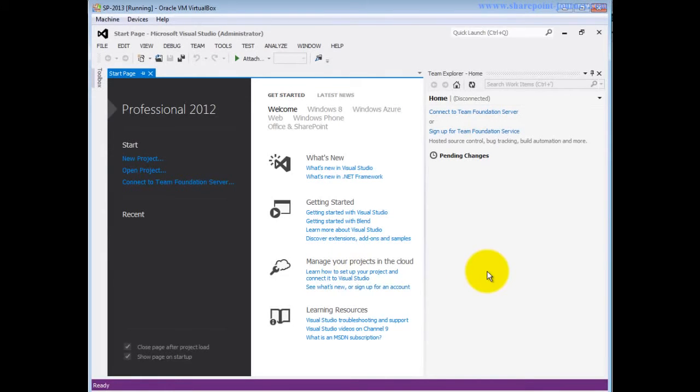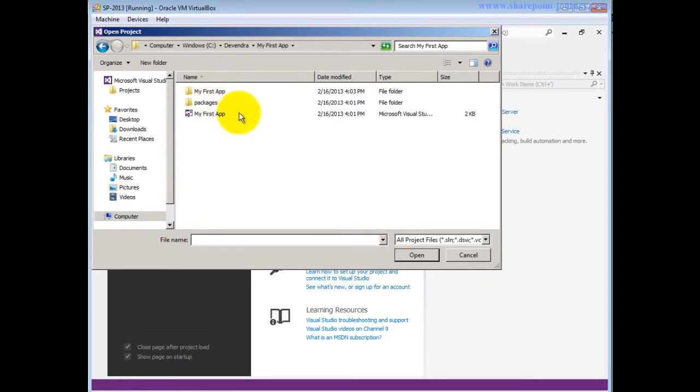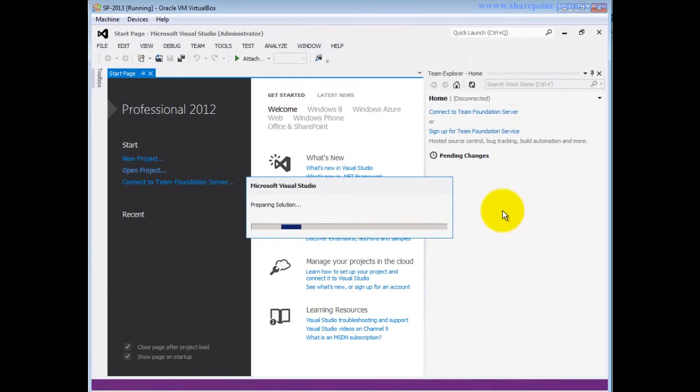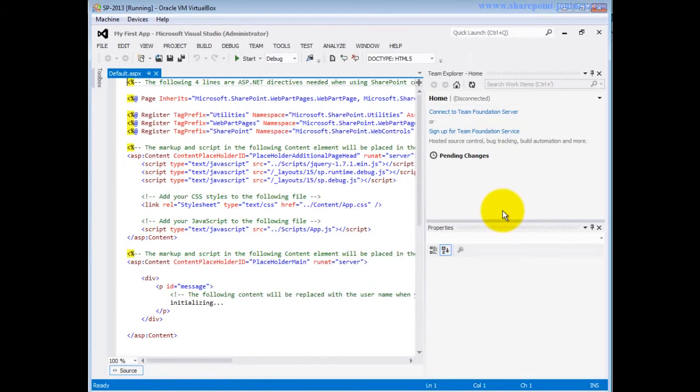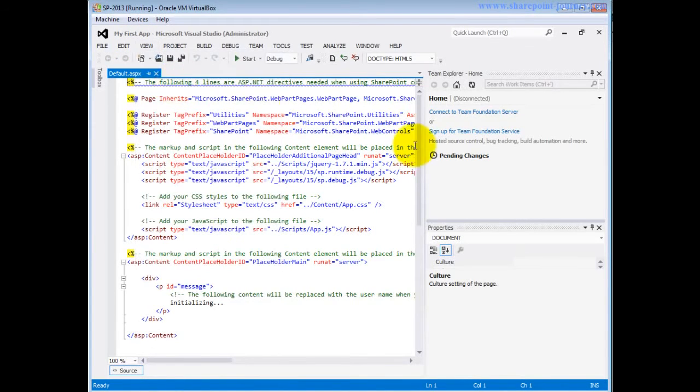I have everything ready. Visual Studio is already opened. Now I have to open the project which I have created. If I go here, this is My First App. I'll open this app, and it is preparing the solution. Yeah, it's ready. Let me show you the solution explorer.